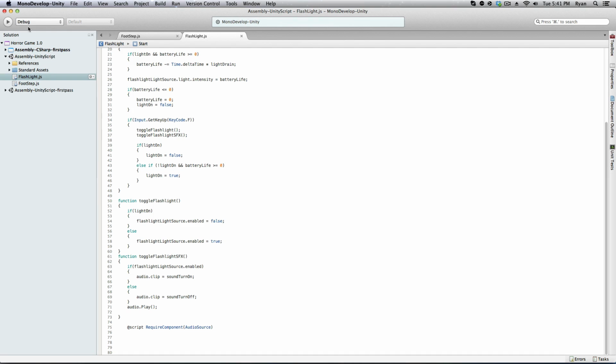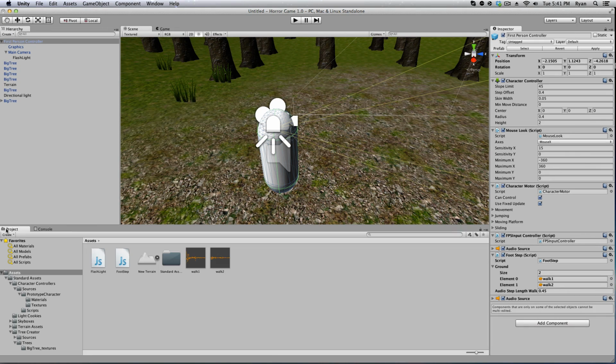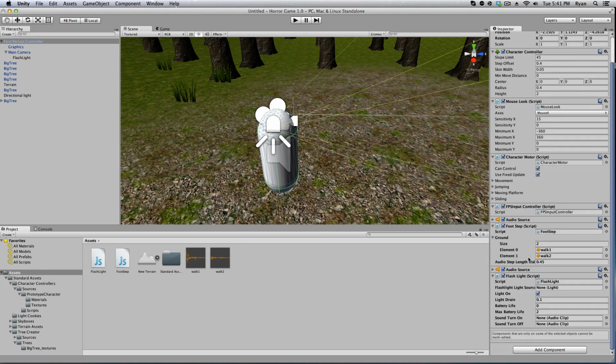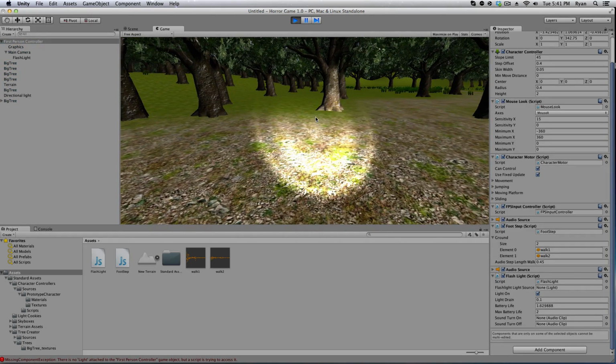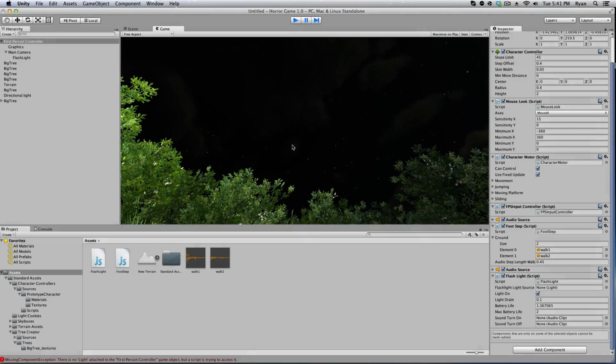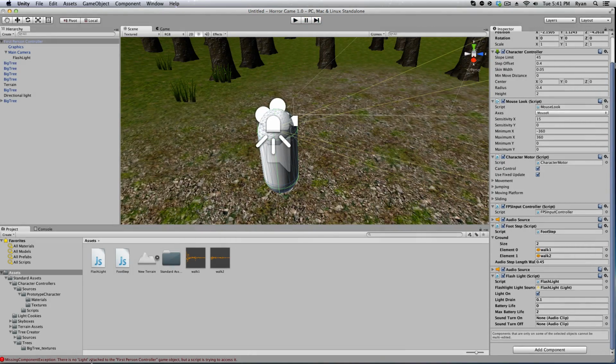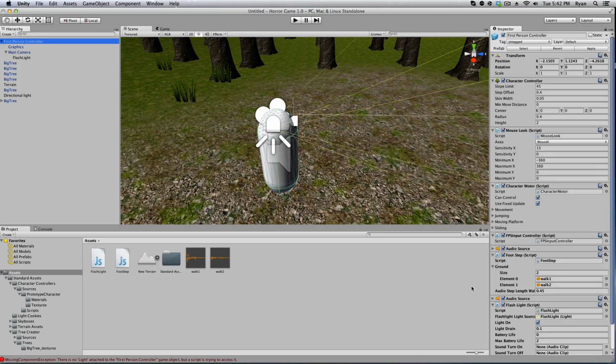I'm gonna save it. And I'm gonna go to my game and projects. And I'm going to drag the flashlight onto my first person controller. So, flashlight source. We gotta grab the flashlight and drag it in there. And we don't have any turn on and off effects at the moment, but currently it should work. If I press F, hang on, I'm having an issue. There's no light attached to the first person controller game object, but a script is trying to access it. Oh, I'm an idiot.